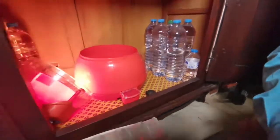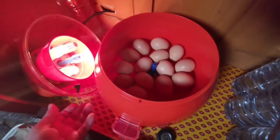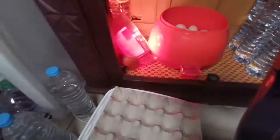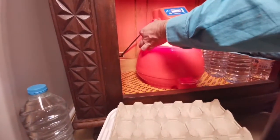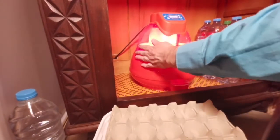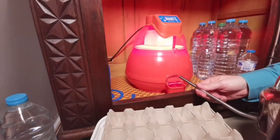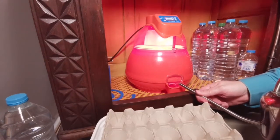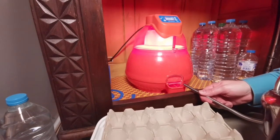Okay, that's all of them in their final position, ready for... Now you have to increase the humidity. Yeah, so I'll put the lid back on and then that will readjust to the temperature. Right, and both these holes need filling up now to make it extra humid in there so the shells can get a bit softer, ready for hatching.